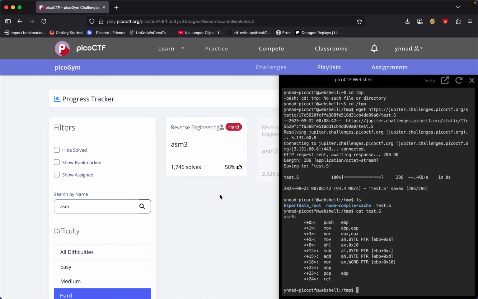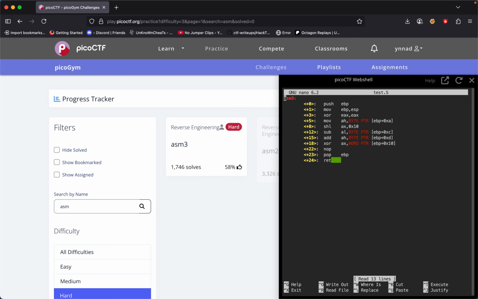So what we're gonna do is go on nano and open test.s, where we could just eliminate this right here, which might be causing some problems in the future.